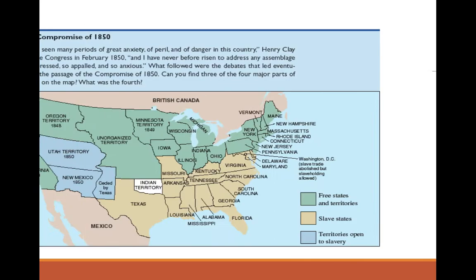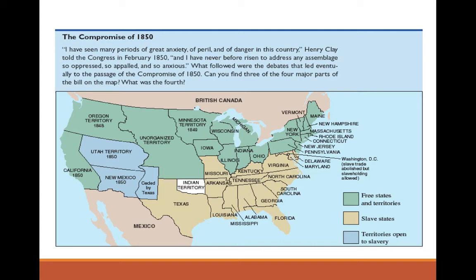It's going to be the Mexican-American War of 1846 to 1848 that's going to upset that balance. In particular, after that, the gold rush in California of 1849 is going to upset the balance even more. California is going to get so many settlers almost immediately that it can apply for admission as a state in 1850. Henry Clay is by this time an old man, and in his last great act, gets the Compromise of 1850 through, which is actually a series of several decisions and laws by the Congress. The first part is that California is going to be admitted as a free state. There is no corresponding slave state added in its stead, and so that issue is now lost.